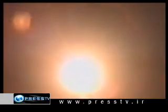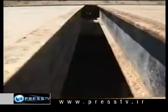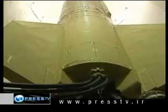General Asghar Ghalichkhani, who was in charge of the drills yesterday, said that these silos are part of the swift reaction of the IRGC missile brigade. These missiles, as you can see, are stored vertically, ready to be launched against predetermined targets. That's according to the Fars news agency, quoting General Ghalichkhani. Ghalichkhani also said that the country has been using these domestically built missile silos for well over a decade now.